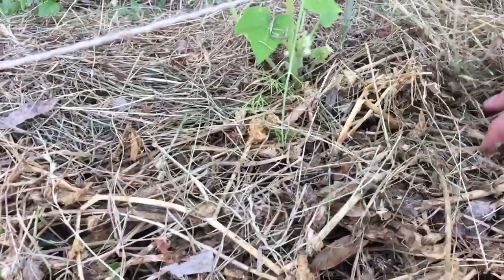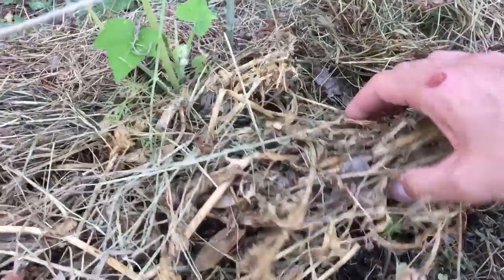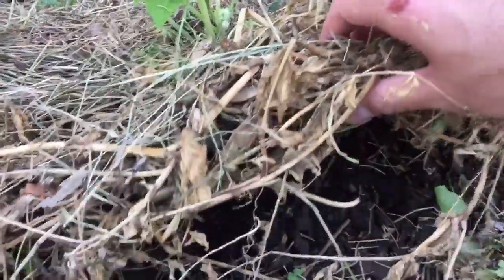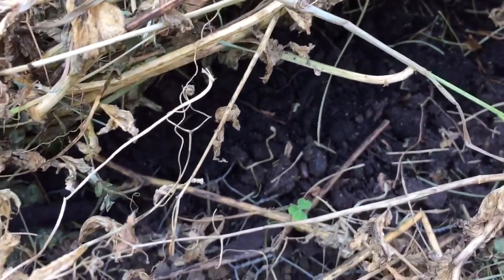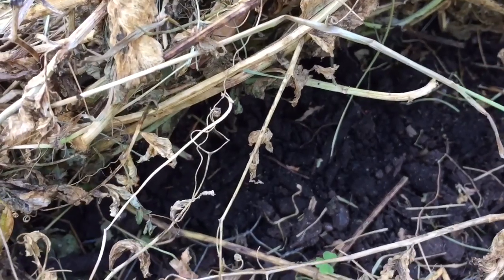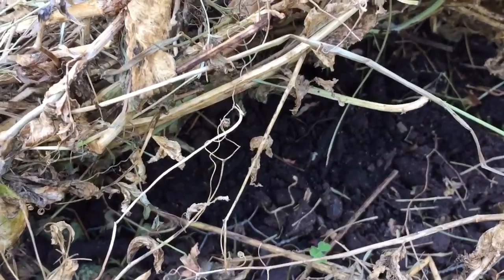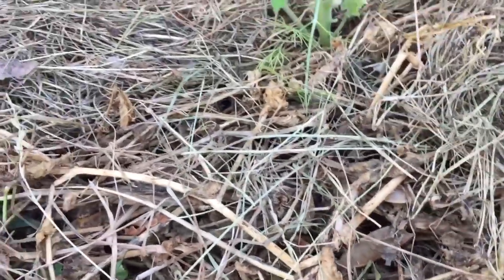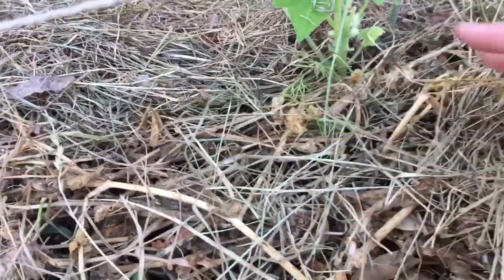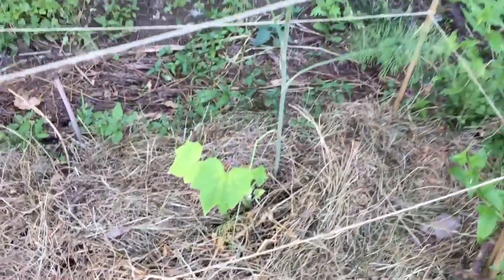So you see, as I move the grass a little bit, you see the pea plants, they've all dried up since, and you can see the compost underneath. And I don't know if you can see, there's bugs crawling around in the cooler, dark environment where it's moist, which is a good sign. Those bugs are going to break things down and the plants are going to feed off whatever's broken down.